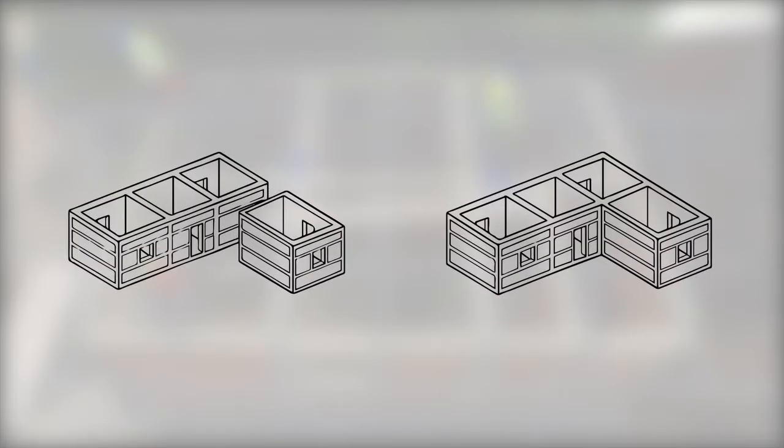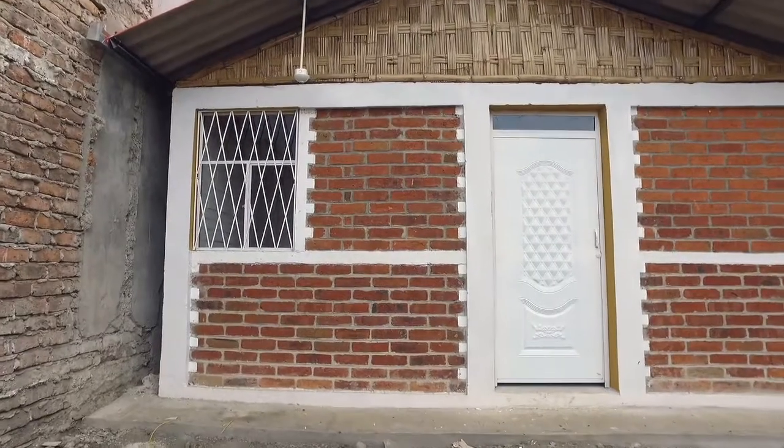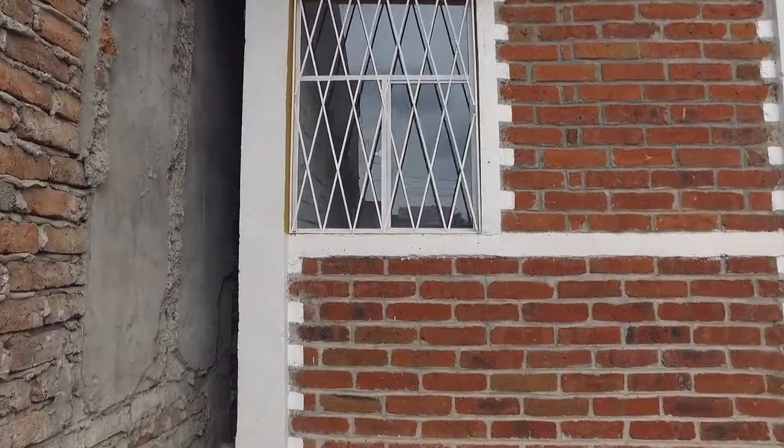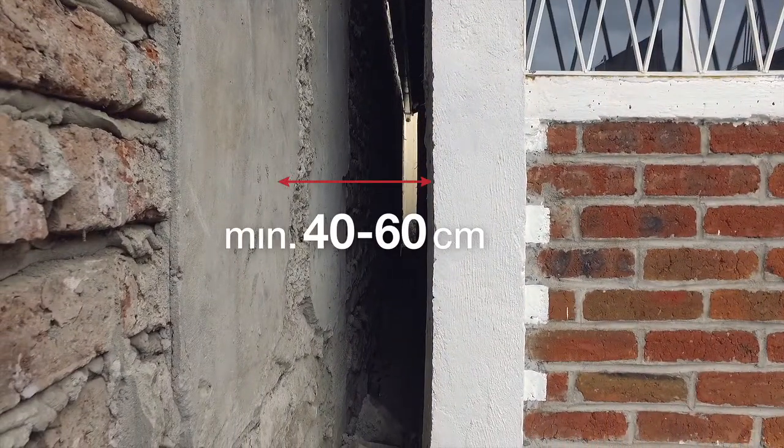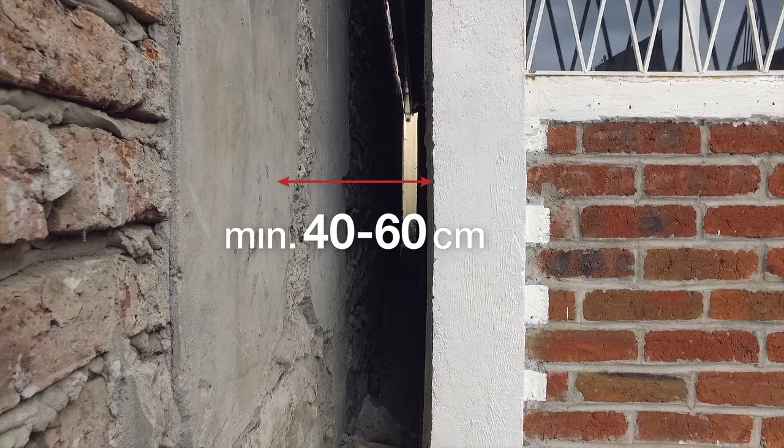If the shape of the building is more complex, it should then be divided into several independent square or rectangular forms, leaving between each of them a gap of 40 to 60 cm. These free spaces are called seismic gaps.